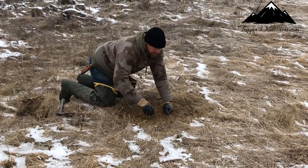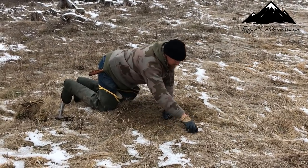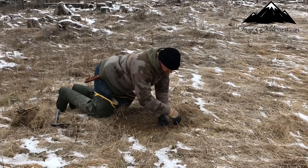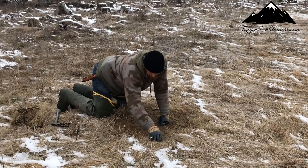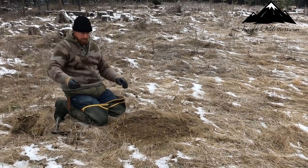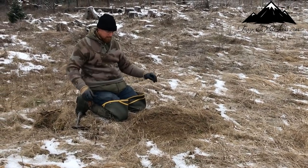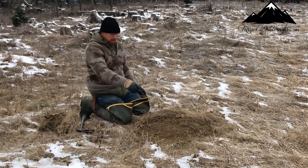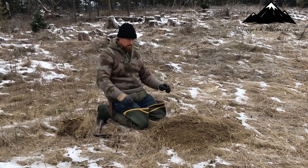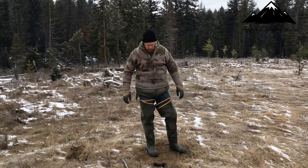He comes around here, and I can move a little bit of this ice and stuff. But there's this low spot right here — put your set in that low spot and you can put a little bit of blocking, a couple little twigs sticking up, to try and guide them. I think that's where I'm gonna put my set. So I'm gonna get my set, get the hole dug out, and be back with you.